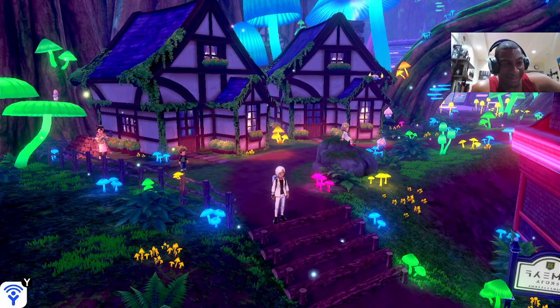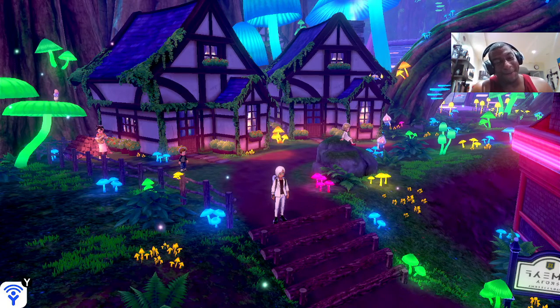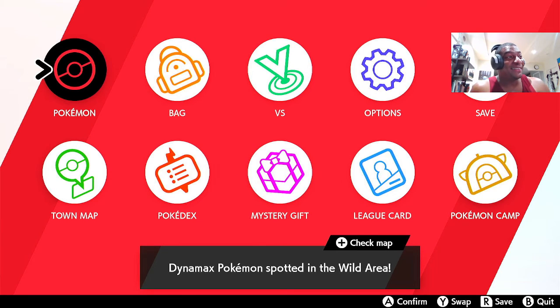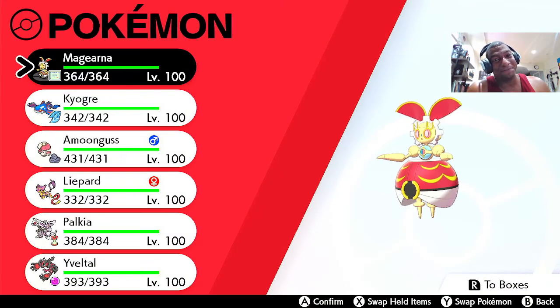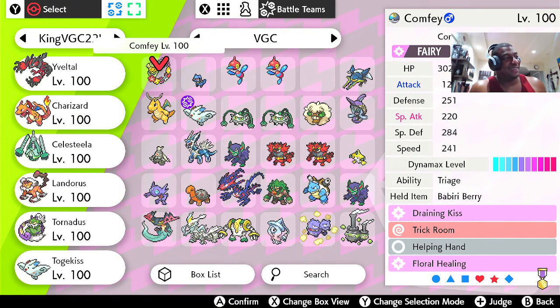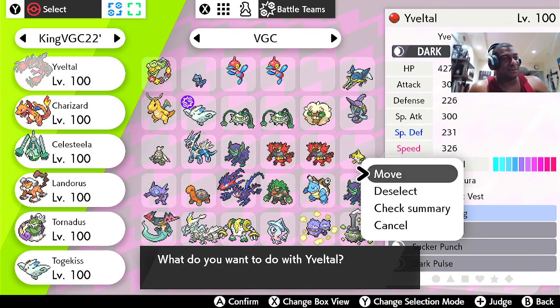So today, I decided to make a really cool team I'm so excited about. Again, never been done before, but it's going to be a lot of fun. And the team that I'm actually going to be using is going to be flying types. An all flying type team. All right, so here is what the team consists of.